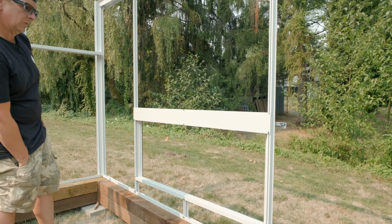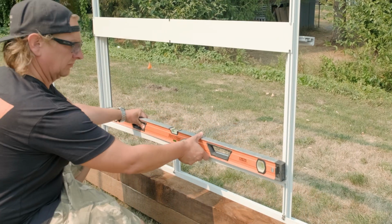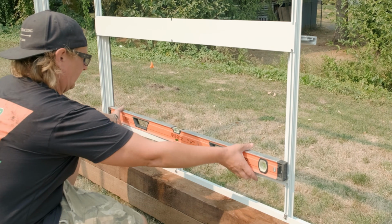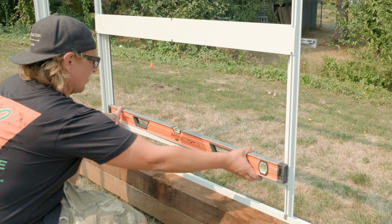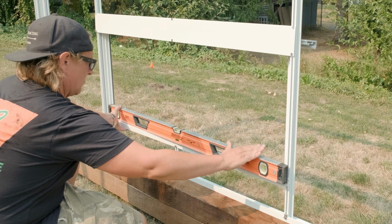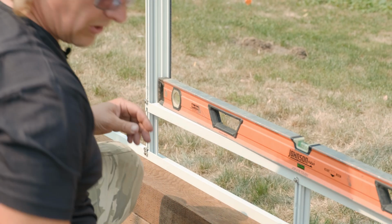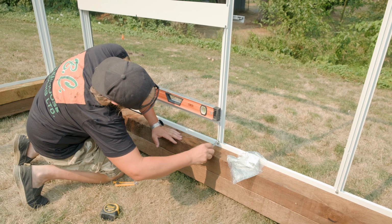There we go. Now before I tighten those up, I'll take a level, or you can take your tape measure. And I just set my vent to where it needs to go. And if you want to be real fussy, you can measure it as well. Let's tighten up that bottom.